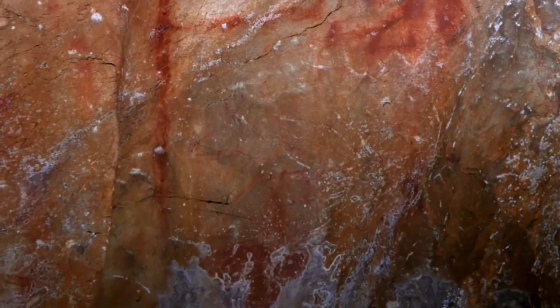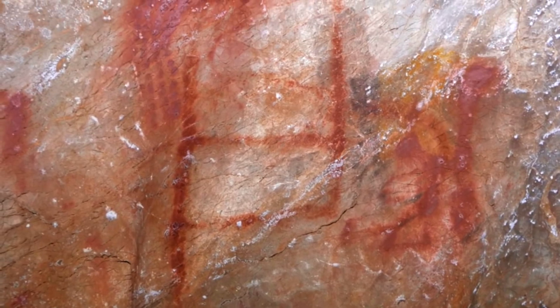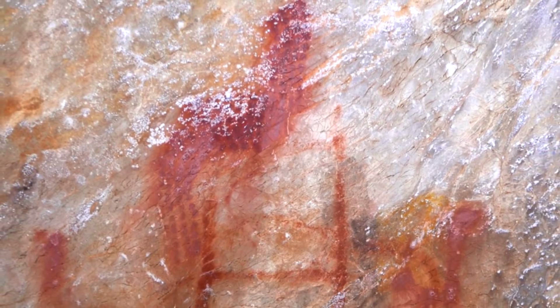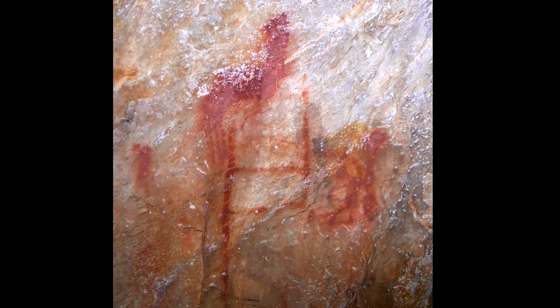To my mind, this closes the debate on Neanderthals. They are part of our family, they are ancestors — they were not cognitively distinct or less endowed in terms of smarts. They are just a variant of humankind that, as such, exists no more. And what we need to do is look at their archaeology, their skeleton, and their genes, in terms of what they tell us about the human story as a whole.